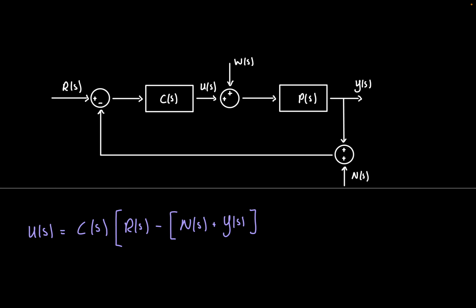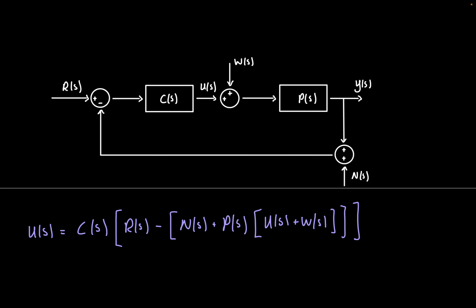So here, let's erase Y, because Y is the output of this plant here, the transfer function. So then that'll be multiplied by this input here, which is this branch. So essentially we have P times whatever this branch is. But notice this branch is the output of this piece, which is going to be U plus W. So we have U plus W. And now we actually have the equation for U.